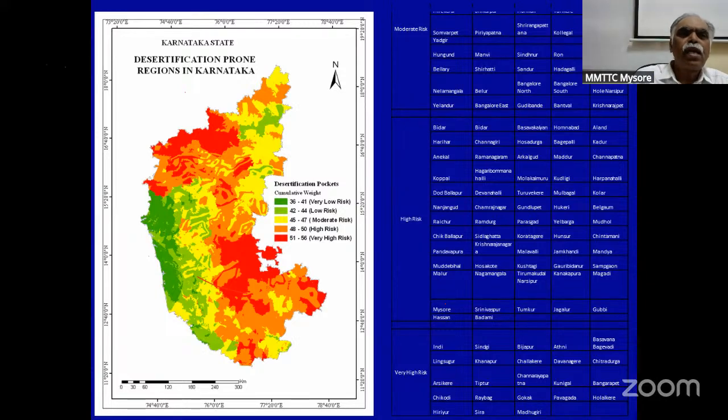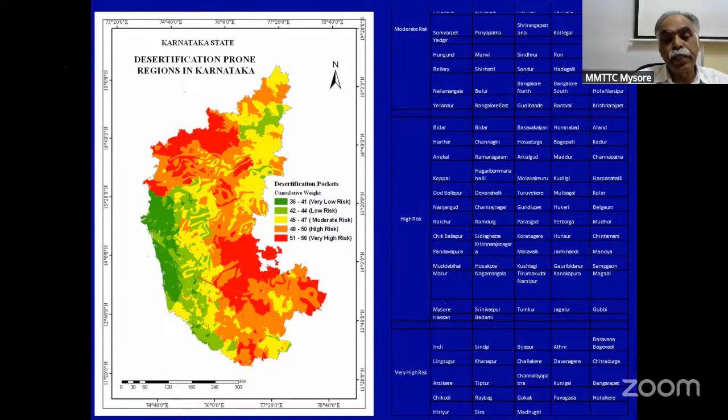People are not aware, because it is a little bit slow and people do not take notice of these changes. So when it reaches the final stages, it will be totally out of our reach to correct it. That is the major threat for the land. So this desertification project was done to identify this and caution the people and the government that the region is severely attacked by desertification.